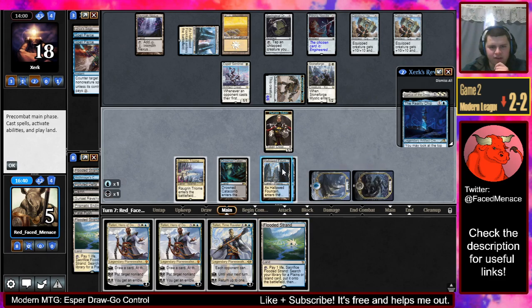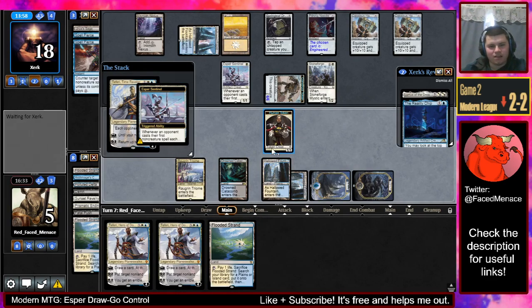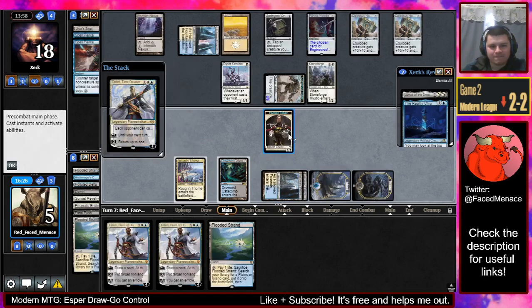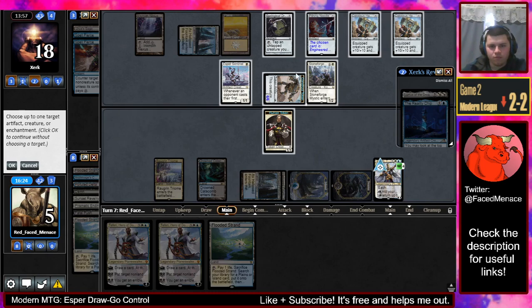I think it's Little Teferi. They can't have double Spell Pierce, so we don't need to worry about that. Yeah, we'll play Little Teferi. I hate Esper Sentinel. I hate this card. Yeah, we'll pay. We'll bounce draw the token.